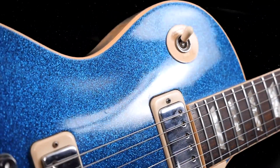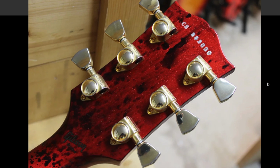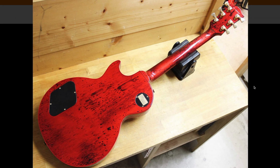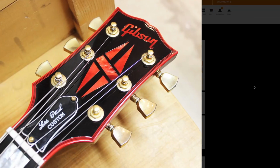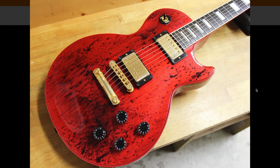I know that firsthand from my Sparkle Top Deluxe. But this photo, I think they captured it enough for us to understand what the rest of this instrument is like. So you have a black splatter, sparkly red Les Paul Custom. It's just kind of a weird beast, but this is not the first time Gibson has dabbled in black splatter paint.